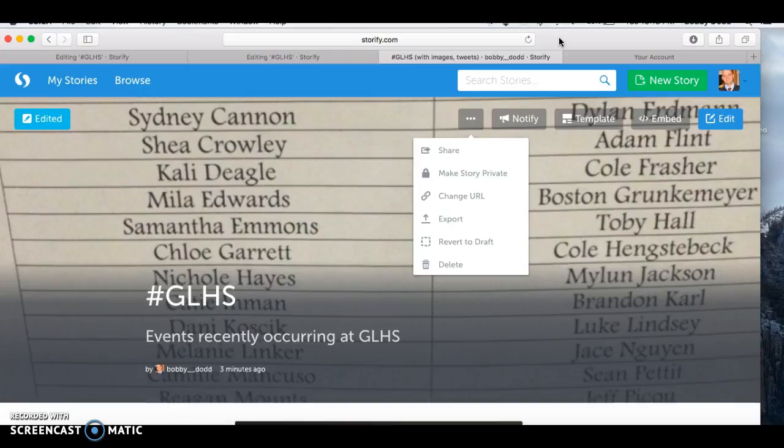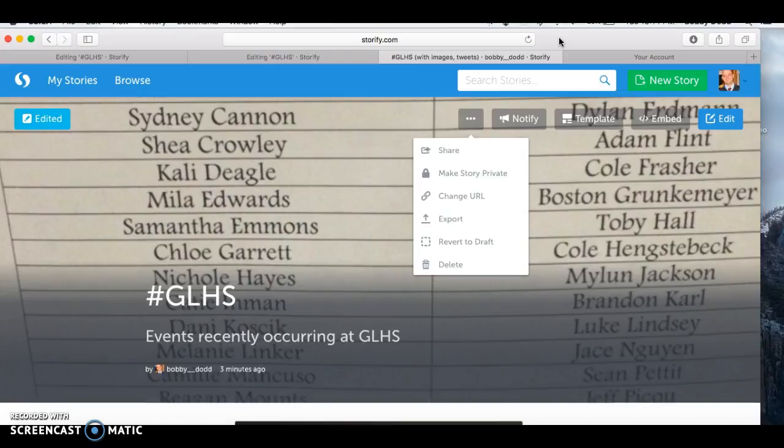Now the part that's important is we all use the hashtag GLHS when we tweet things out. That way, great things that we're doing will all be saved, like I said, and we can put all the results in there in the Storify. So you can even have kids do it. So kids could be taking a picture of something great that's going on at an event or in your classroom. As long as they put hashtag GLHS, we can include that in there.